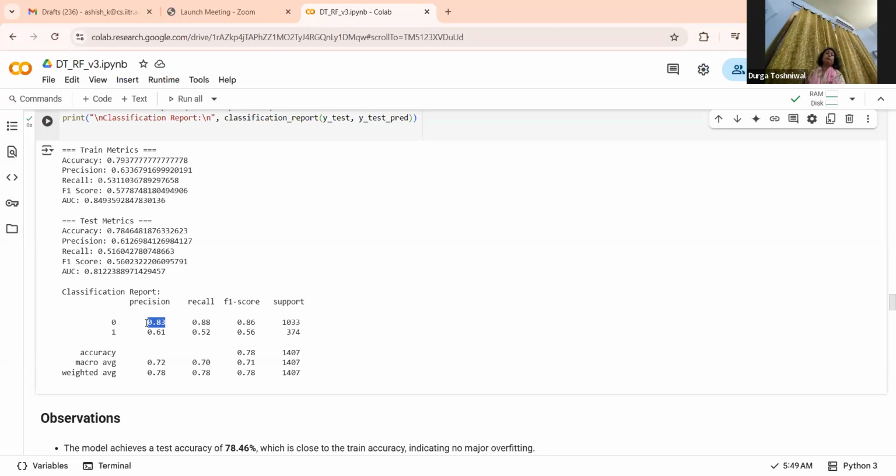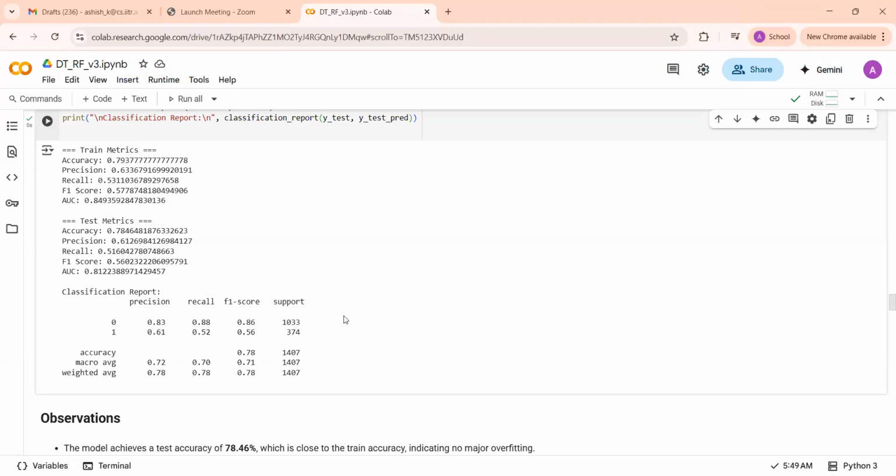For the zeroth class, which is no churn, it is 83%, but for the churn class, it is 61% only. So the point I wanted to make is that overall precision shows how the model is performing irrespective of class. But in some cases, you want the breakup class-wise, because you may be interested in some specific class, and hence that breakup is also shown here.